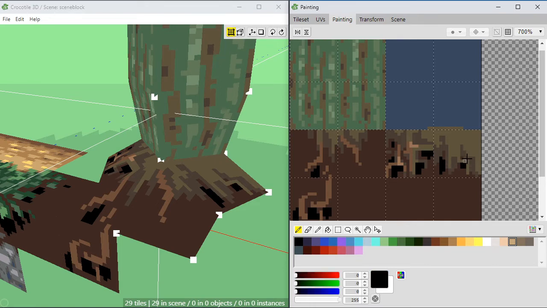Creates this interest at that right angle. Kind of makes it pop out more. And we could have some other roots as well. And maybe there's a cluster of roots right here, just kind of flowing down together.